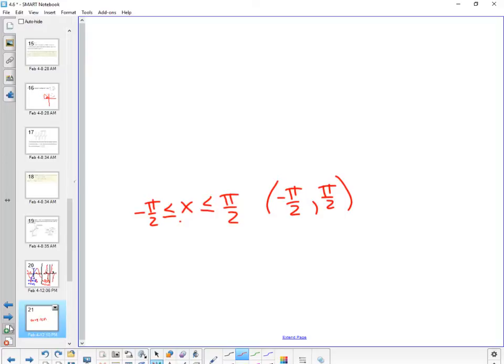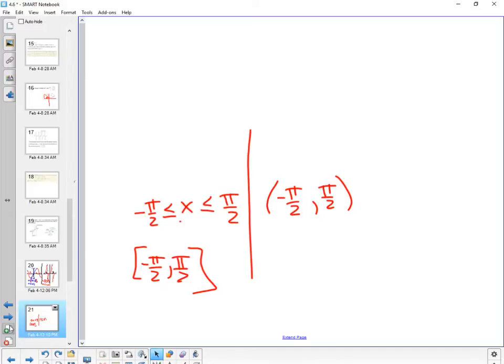It says y equals sine of x has an image function. And then the other one says the tangent. What are those? Same thing. Here, it's two different notations. Okay? So if I wanted to write this in that notation, I would go bracket, negative pi halves, comma, pi halves, close bracket. Remember I said in the sine it's equal to? Tangent is not. If I want to write this in that notation, I would go negative pi halves less than x less than pi halves.